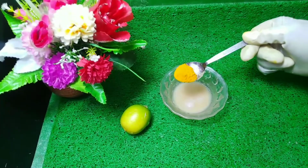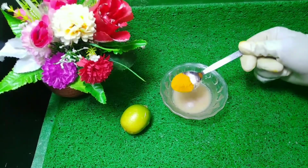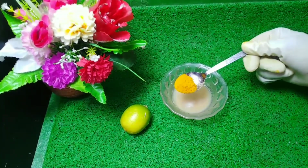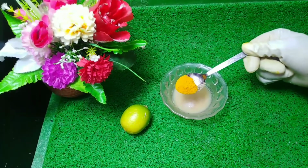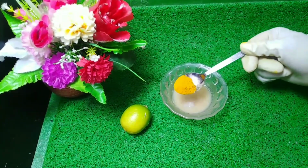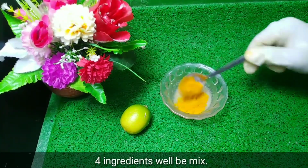Last, I need turmeric powder. It has antioxidants, and antimicrobial, anti-inflammatory properties, all of which are helpful against common dental problems. It also acts as a mild abrasive and removes stains from the teeth. 4 ingredients will be mixed.